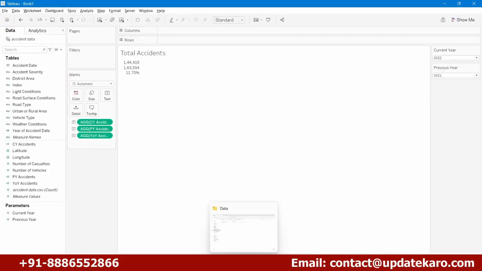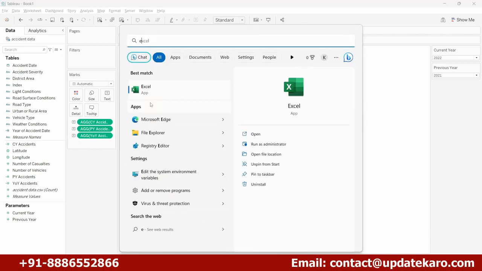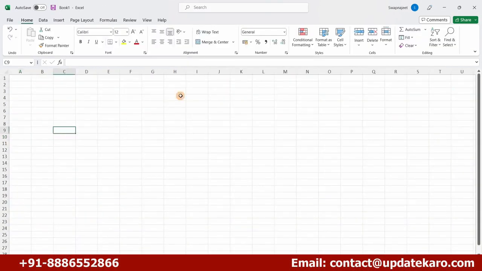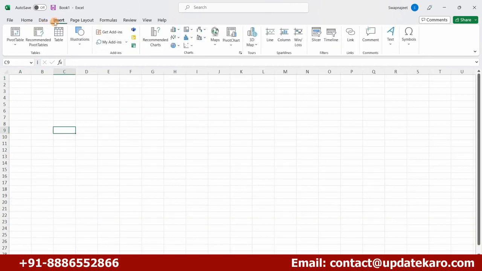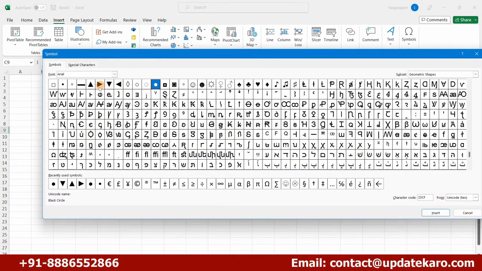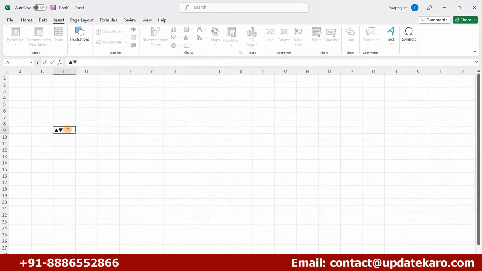So for that, I will just open an Excel file over here. So we have a new Excel file, and I will go in insert. Then you have to go into symbols over here, right? If you click on symbols in insert, you have to find this particular symbol, right? Up arrow and down arrow. And if you want to use some other arrows, you can use those as well, doesn't matter. So I will click on this and click on insert, then I will click on this and click on insert, and I will close this, and I will copy this, Control C.